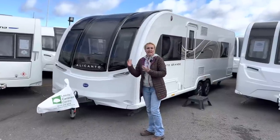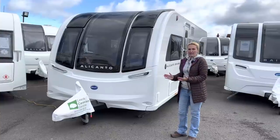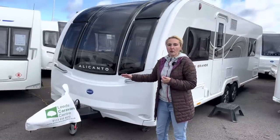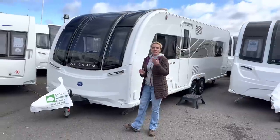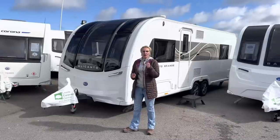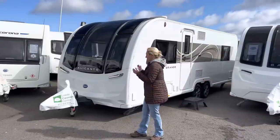The Porto is eight feet wide, so this is a big caravan. Lengthwise, on the Alco chassis, it's 25 feet and 10 inches, or 7 metres and 86 centimetres — not as long as some competitors but still a good size. At the front we have the ATC control and there's no front locker, so if you like front locker storage, bear that in mind. Weight-wise, the MTPLM is 1,847 kilos — that is heavy. The payload is 160 kilos, but you can up-plate to 2,000 kilograms, giving a huge payload of 313 kilograms.